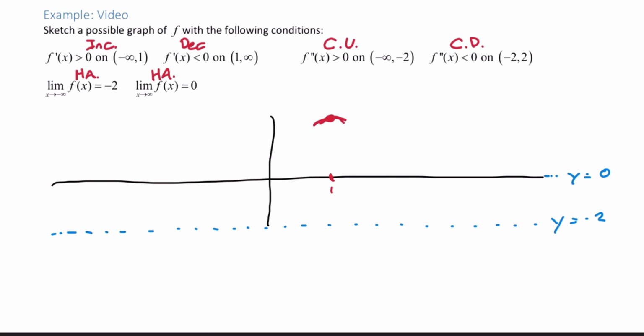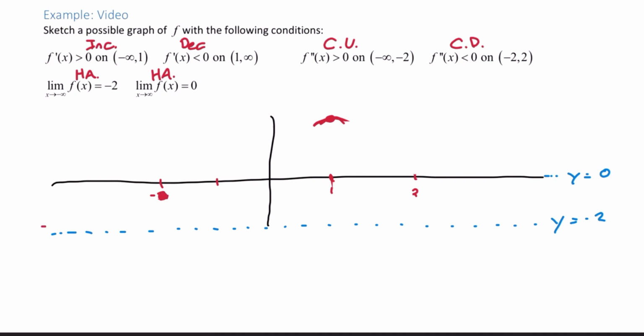The next thing we know is the graph is concave up. The graph is concave up from -infinity to -2. And then it starts turning to concave down from -2 to 2. So that's telling us that there's an inflection point at -2 where it changes concavity. So let's say that is somewhere down here. It could be above. We don't really know exactly.